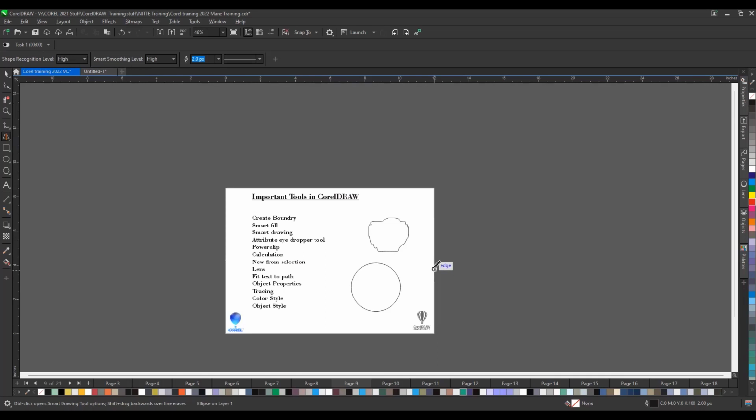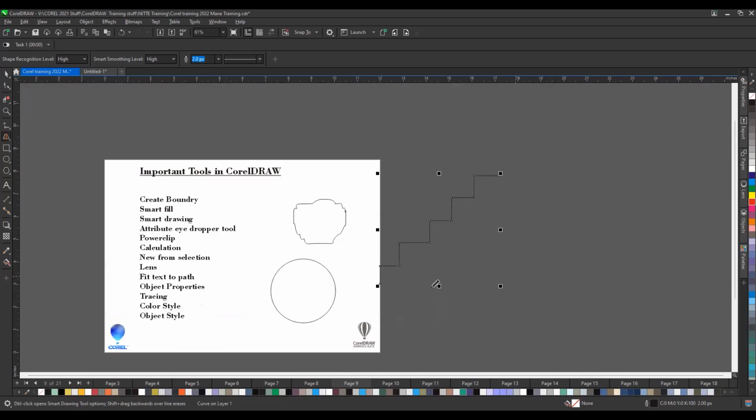If I make a shape like a ladder, something like this, can you see I'm making it very rough? The moment I release my mouse, it will automatically fix it and make the smart shape. If I make a very rough triangle over here, because I have set the recognition level too high, it will form the shape for me. So you can use the smart drawing tool for creating very quick shapes.